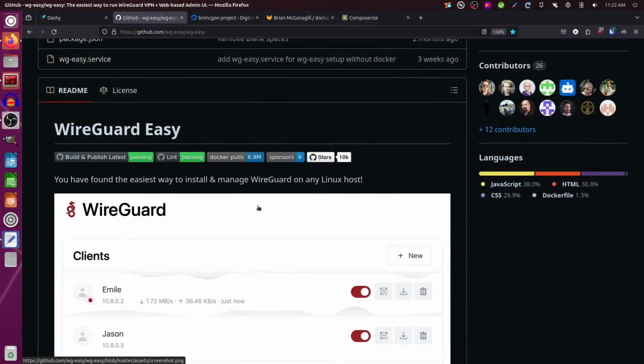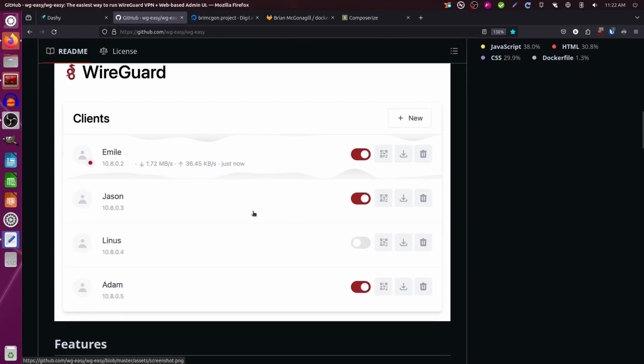It's your open source advocate, and I'm back with another video, and today I'm going to talk about WireGuard Easy. Now this is one that people have asked me about for quite a long time. I've just never covered it, and I don't really know why. It's a really nice looking web user interface for controlling your WireGuard server.